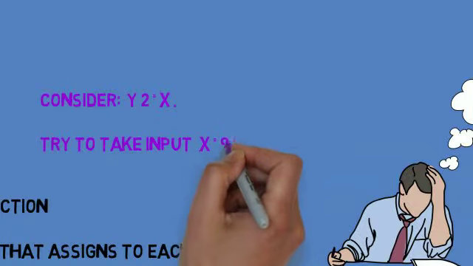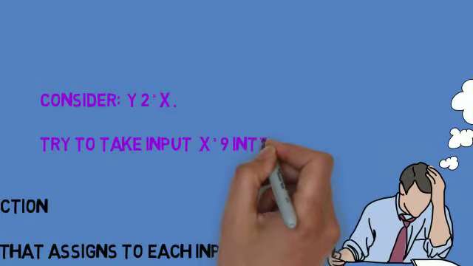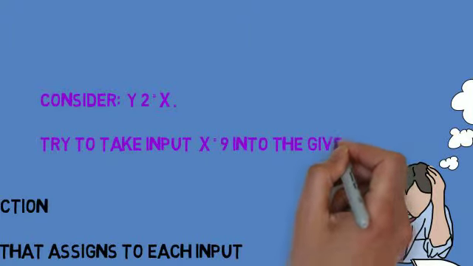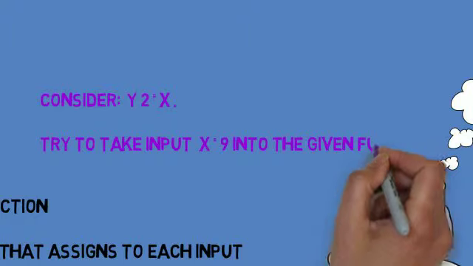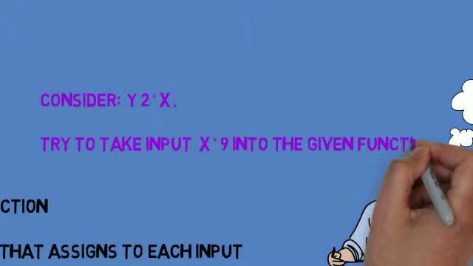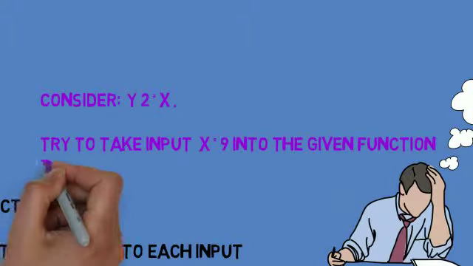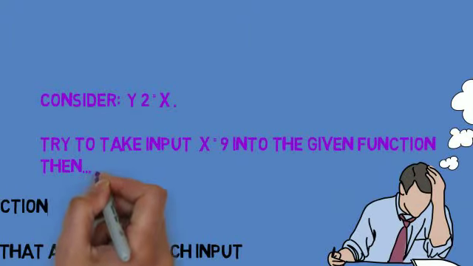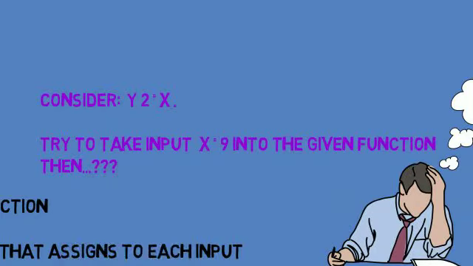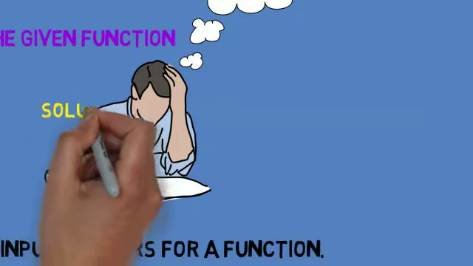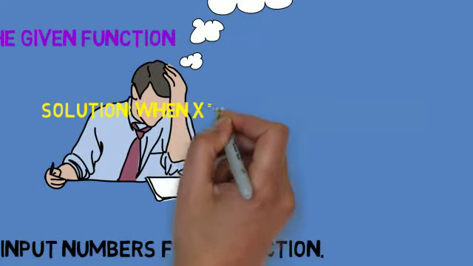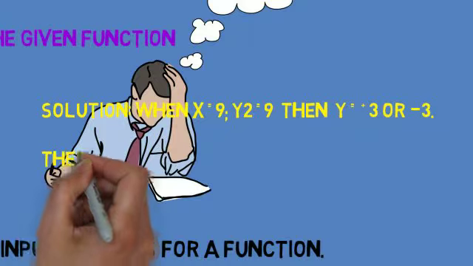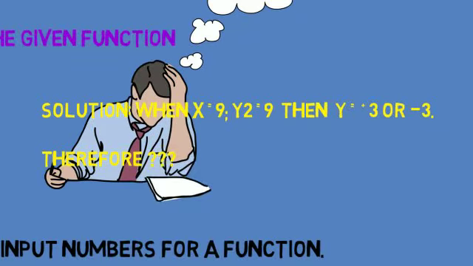Now, let us consider the equation y squared equals x. Once again, it's not y2, it's y squared. If we do the same thing as the previous example, let x equals 9. We just plug in x equals 9 into the equation y squared equals x. It will give us y squared equals 9. Then the solution is, the values of y equal plus or minus 3.